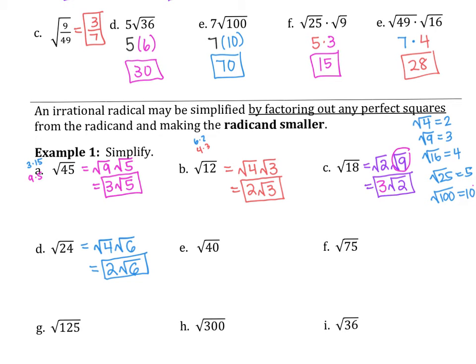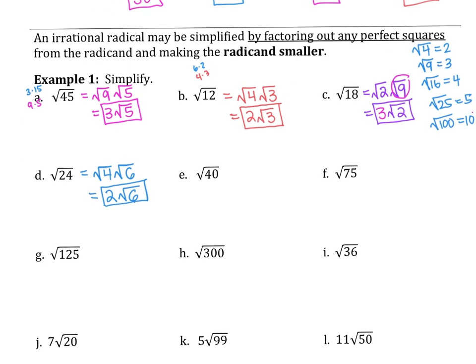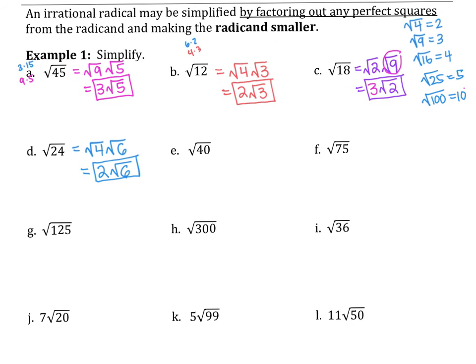Square root of 40. Square root of 40 is not a perfect square, so I don't know the exact answer to it. So I'm going to think of two numbers I multiply to get 40. In my head, I can be thinking of factors like we listed up here, or I can be checking this list, because if I use the list, I can normally find it. Okay, to get 40, can I do 4 times something? Oh, I can do 4 times 10. So the square root of 40 is the square root of 4 times the square root of 10.